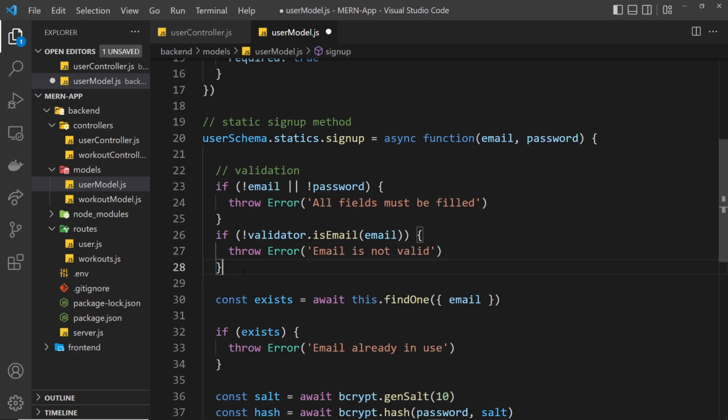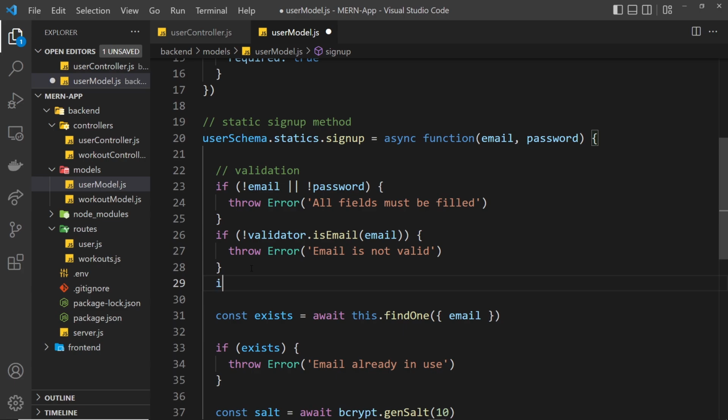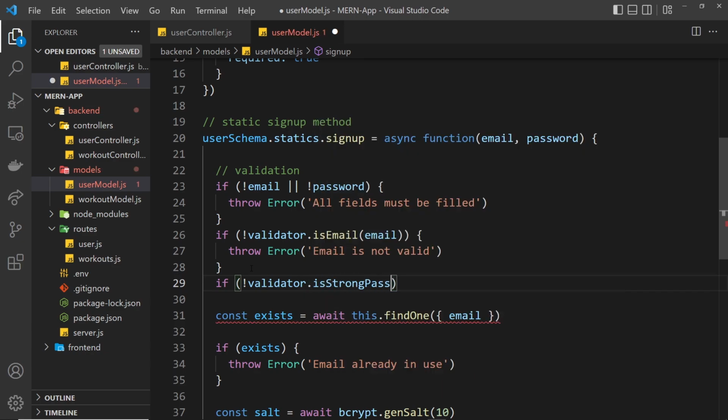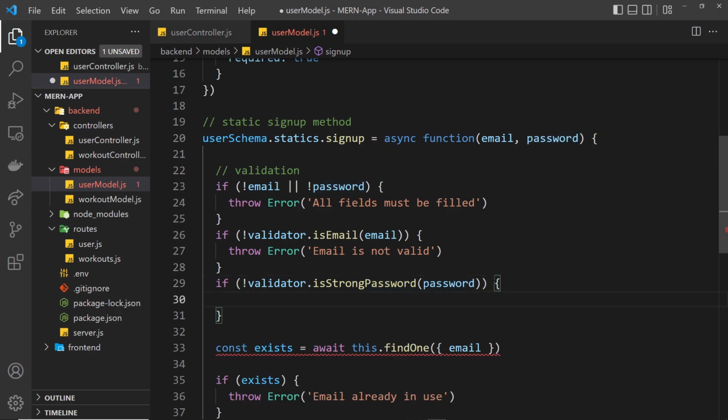All right, and there's one more we want to do, and that is to check if the password is strong enough. So I'm going to say if not again validator and then we use a method called isStrongPassword. All right, so this is something like if the password has uppercase, lowercase and a symbol or something like that, and maybe a minimum length of 8, maybe more, I don't know, but we'll find out soon enough. Anyway, we pass in the password, this thing right here, into that. And then therefore, if the password is not strong enough, we throw an error again. This time we'll just say password not strong enough, like so. Spell this correctly.